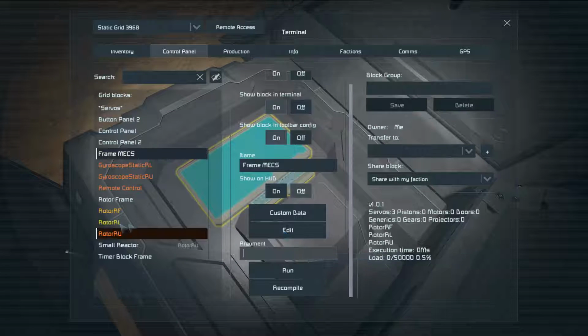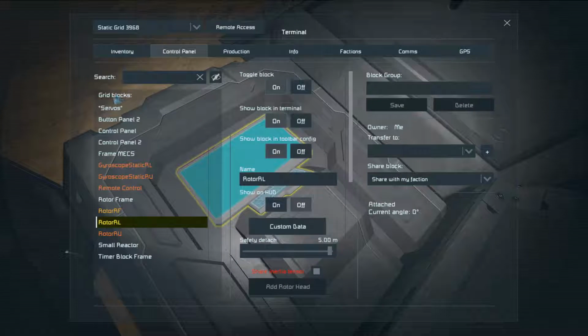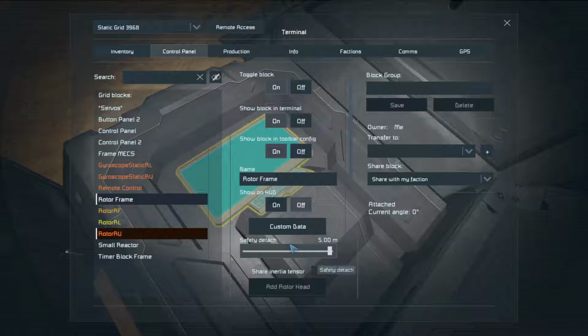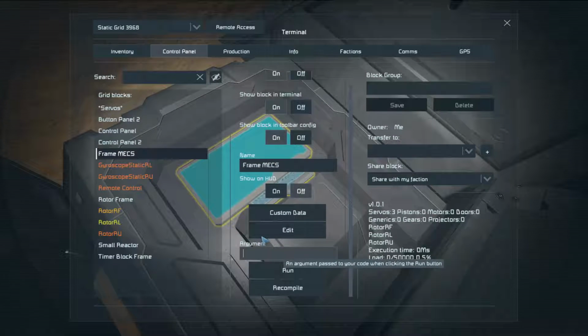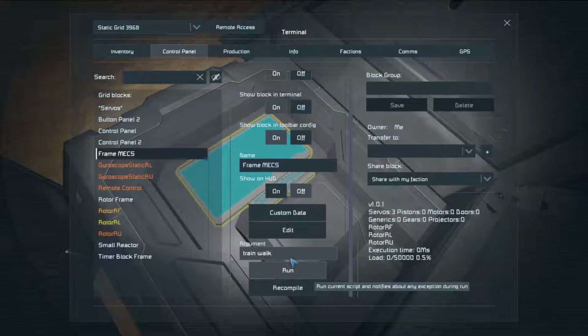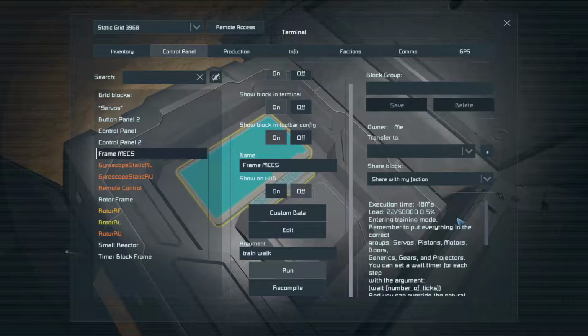So now that we have this group, I'm going to say train, and I'm going to just say walk. And then you should get this menu, and it's going to tell you the groups.